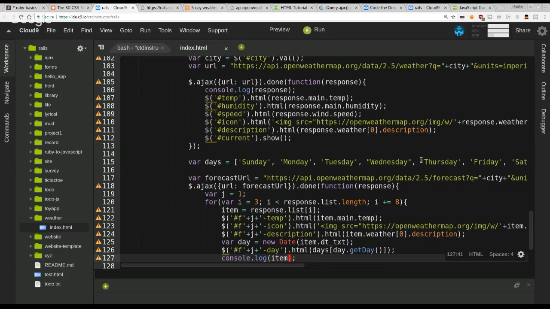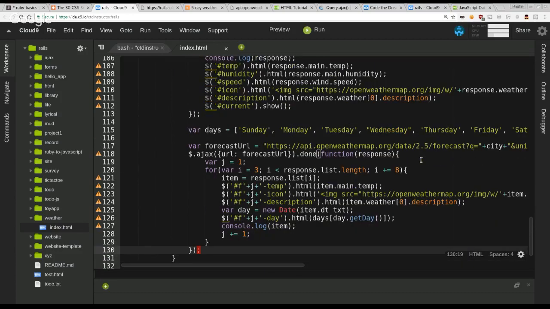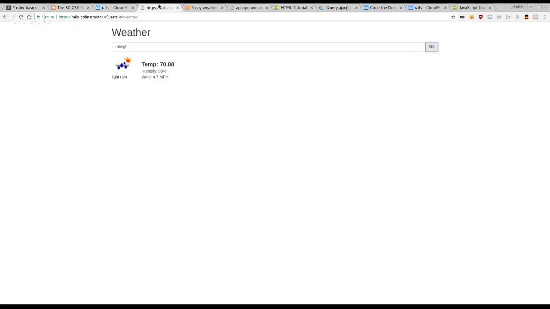So we'll do that, and then we'll do the same thing for forecast. That show. And then refresh. And then let's do Raleigh. Now it shows it, right?